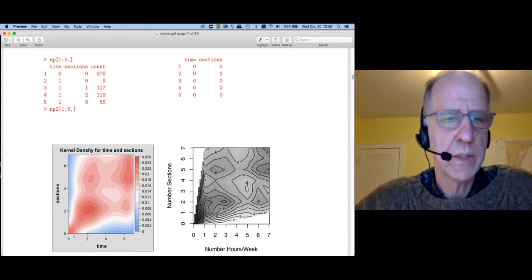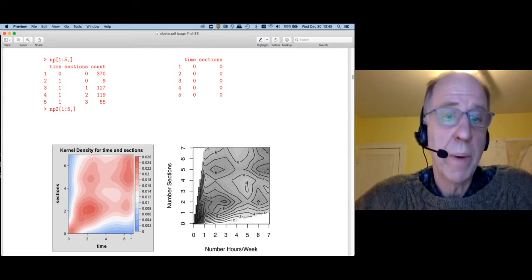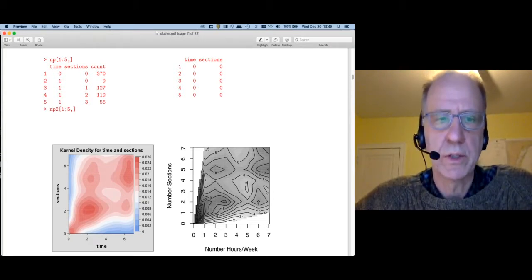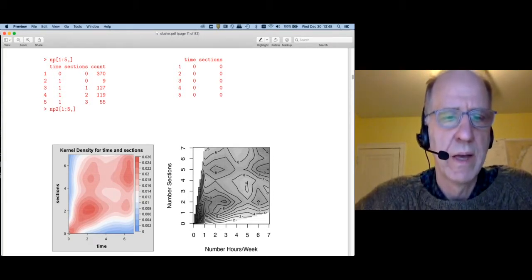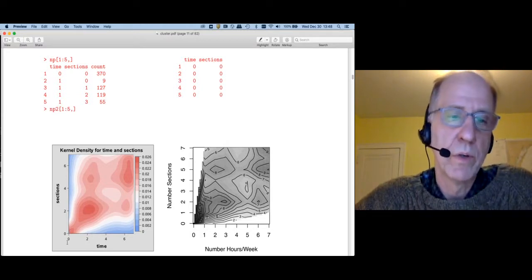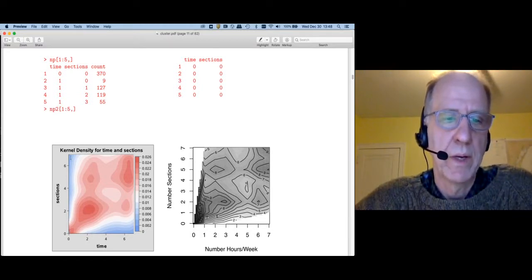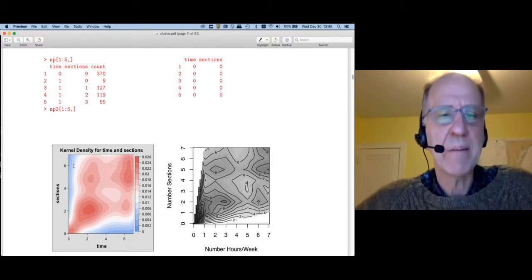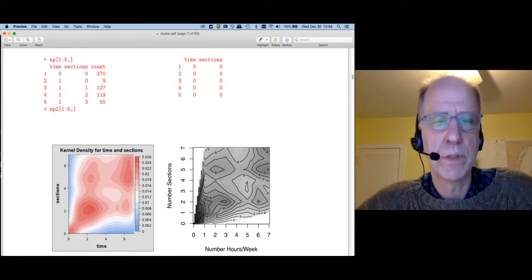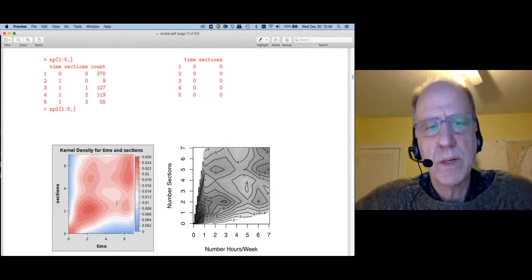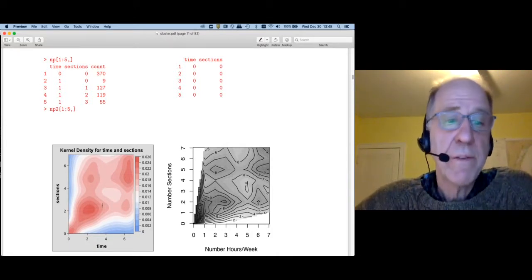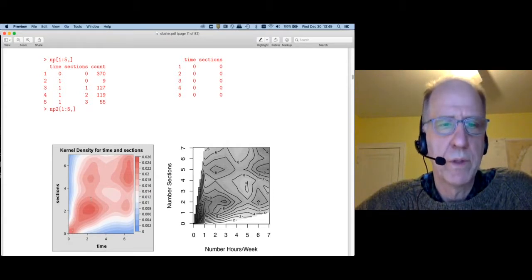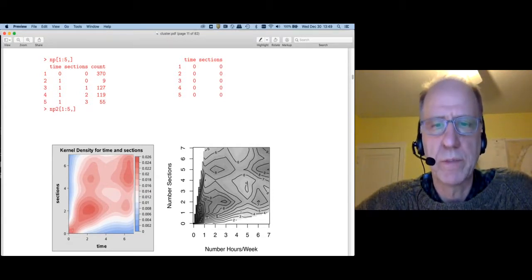So what we can see is there is basically nobody who spends a lot of time reading no sections. And so that ought to make a lot of sense. Likewise, there's almost nobody who spends 0 time reading all the sections. So you physically cannot get people in those corners. But if we look at what else we see here, I see 5 modes. So there's a mode down here. There's 4 modes in the main part of the picture.